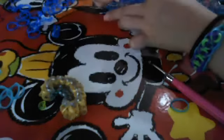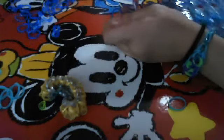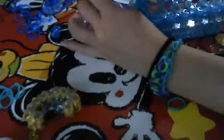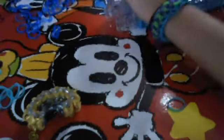I'm just going to do this. I'm just going to put it there. Yay. There. So now I need to put it on that peg. And yeah, this is going to look a bit ugly, I guess, because I keep doing this. So I'm just going to put it on my loop. See what it came out of, this weird thing, but I think it looks beautiful. So just pull this off your loom.